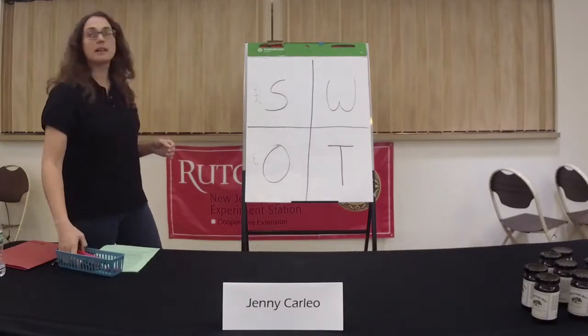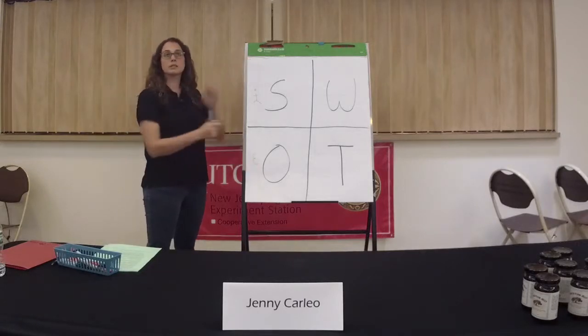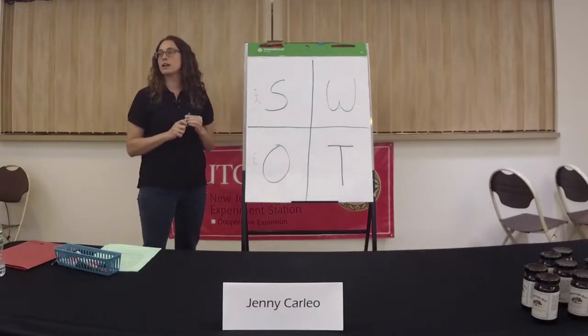So what do strengths and opportunities have in common with each other? These two, strengths and opportunities. Even if you just think of the word, what do those two things have in common with each other?